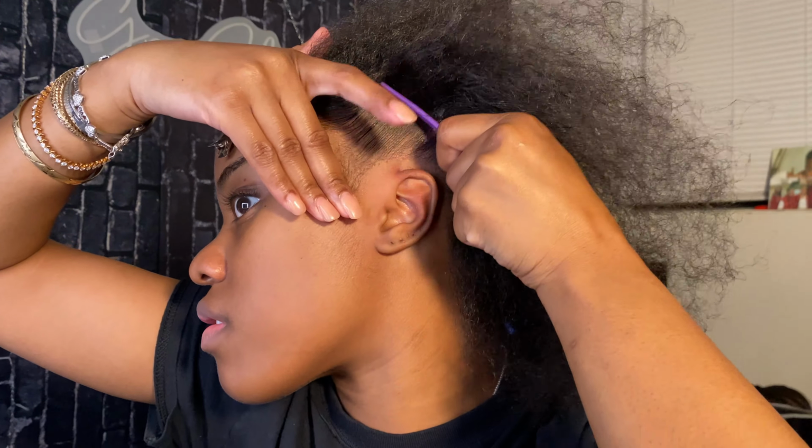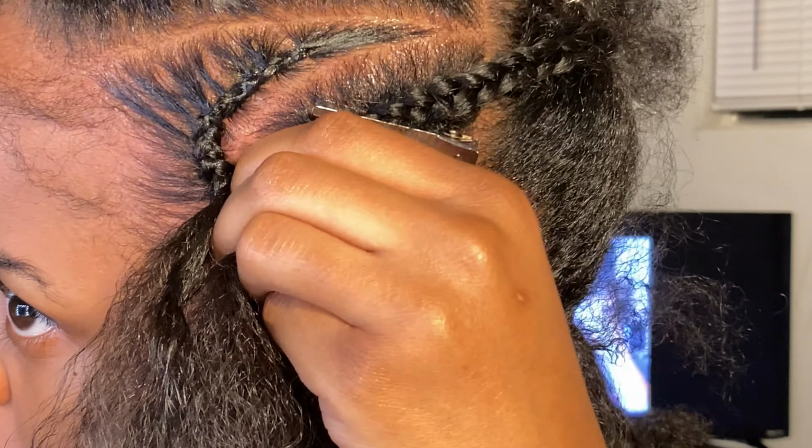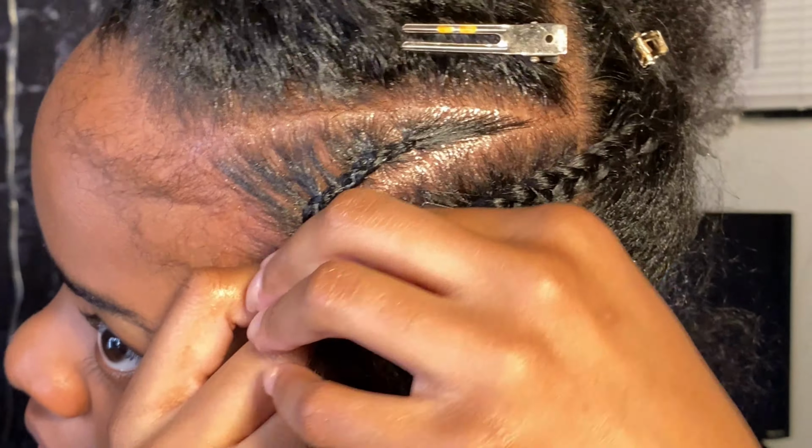Now we are going to go ahead and start what was supposed to be a stitch braid, but this one was a little questionable. But the first braid is always questionable, so of course I went back and did it over at the end.